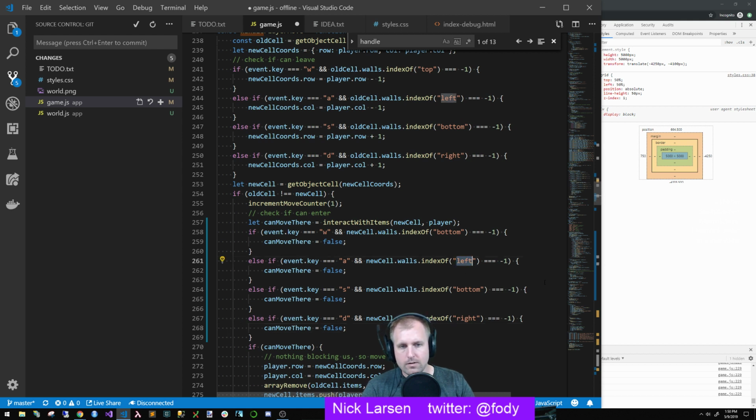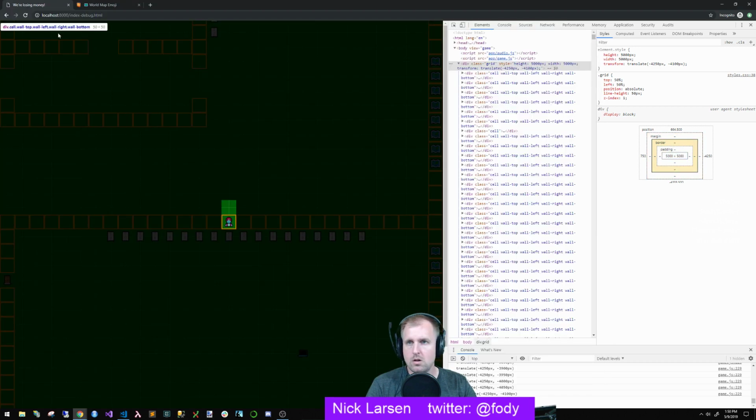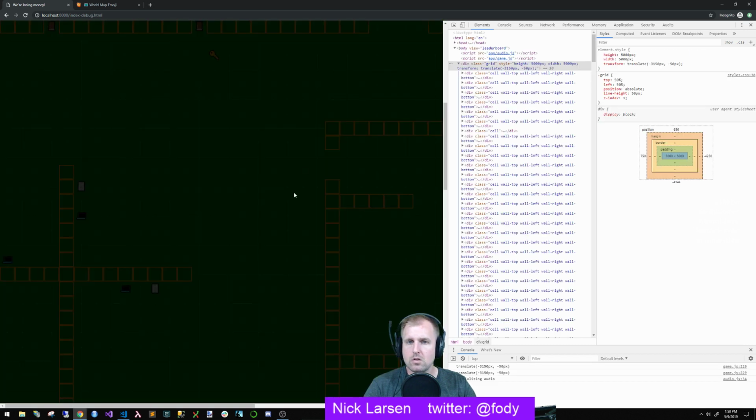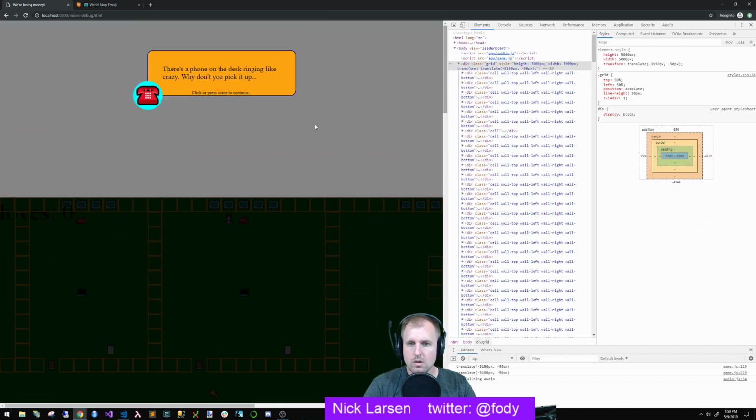A is left, so we need to do right, top, bottom. Okay, that should fix the walls. I gotta fix the scroll next.